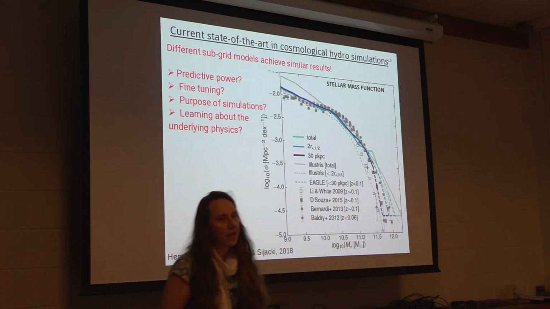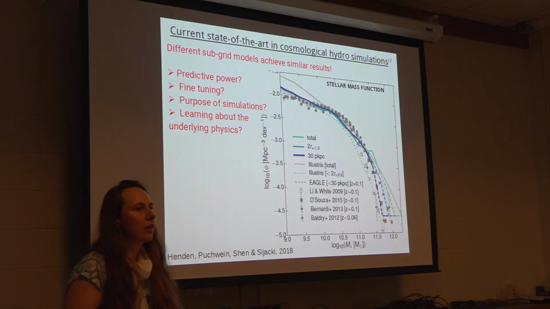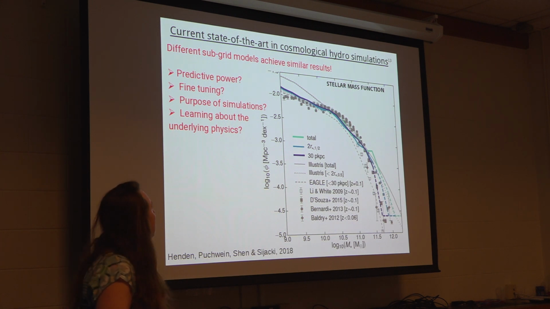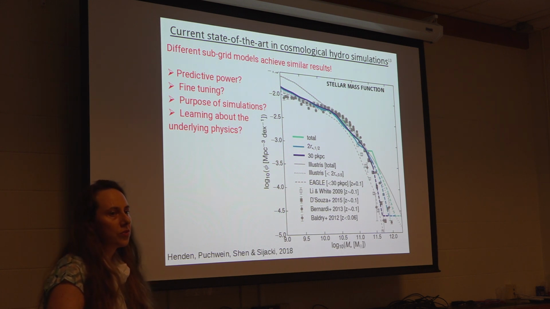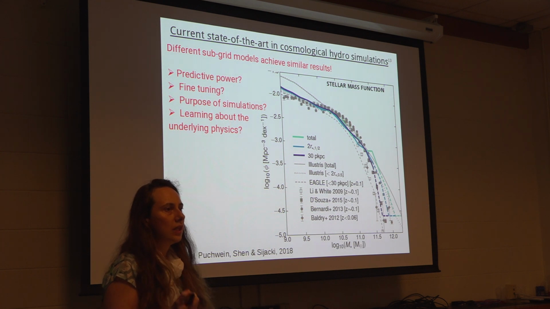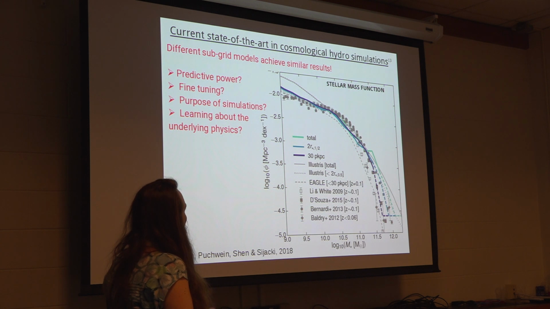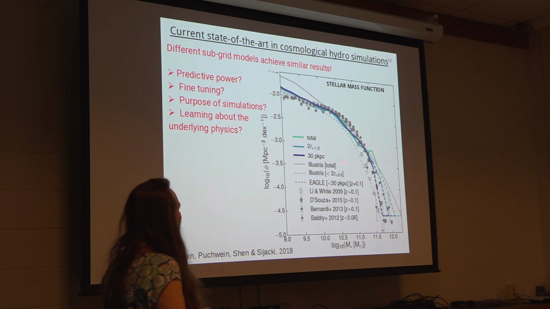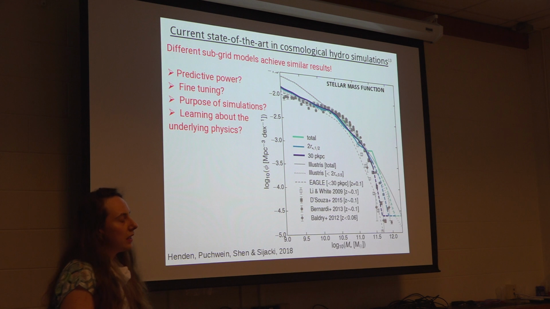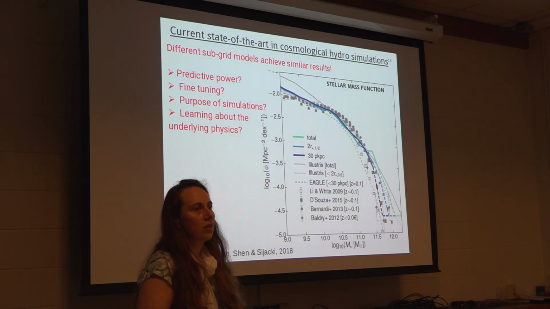Okay, so let me now take a step even further back and take a little bit more of a critical view of the whole field. So I want to go back to this plot to highlight a really important result. So if you look at the stellar mass function, which is really one of the fundamental ingredients that we want to get right in galaxy formation simulations, and you look at all these different simulations like ours or Illustris or Eagle, or there are many others, what you can see is that to a certain extent, they all agree quite well with the data, which is encouraging, no?